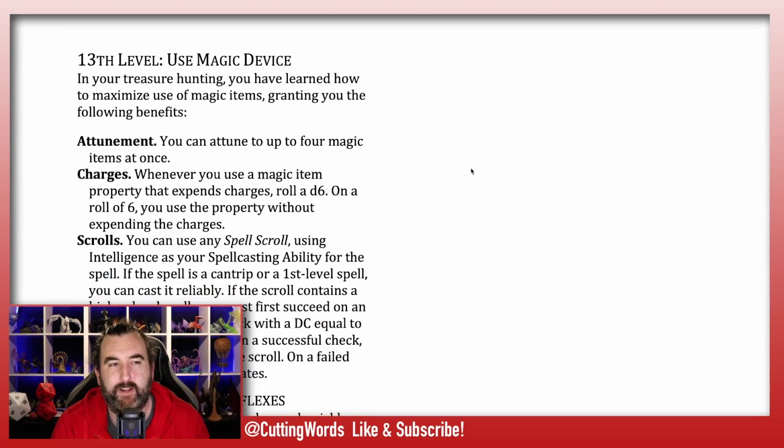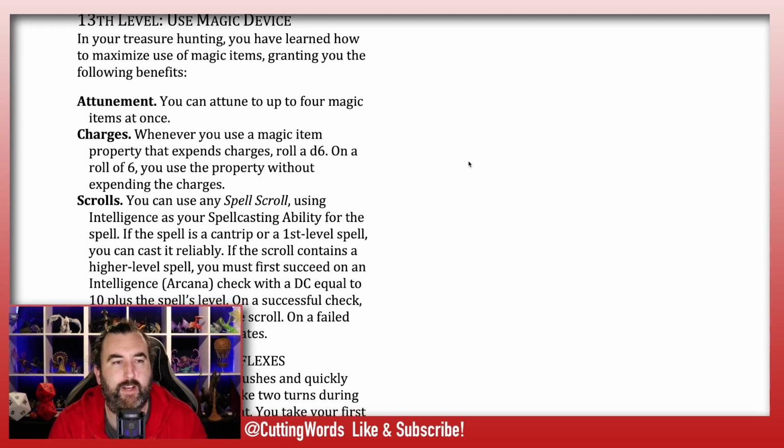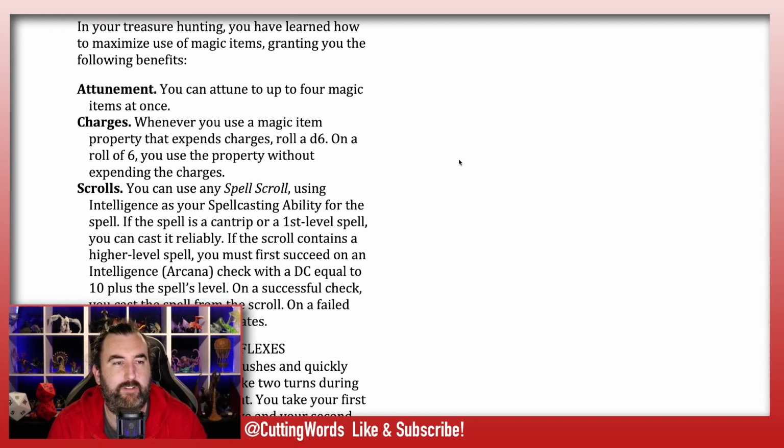13th level, Use Magic Device. In your treasure hunting, you have learned how to maximize use of magic items, granting you the following benefits. Attunement: you can attune up to 4 magic items at once. Take that, artificers. Charges: when you use a magic item property that expends charges, roll a d6. On a roll of 6, you use the property without expending the charges. So 1 in 6 chance of not spending charges on a magic item, on your staff of power or what have you.